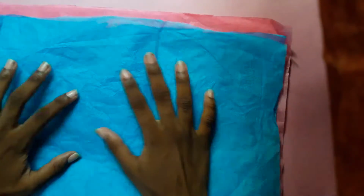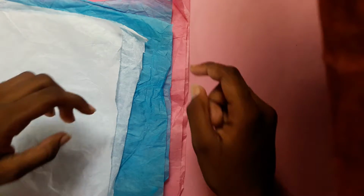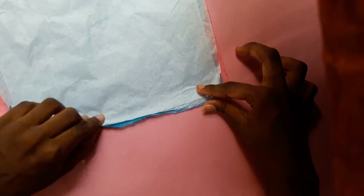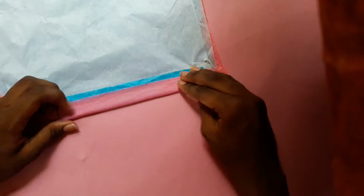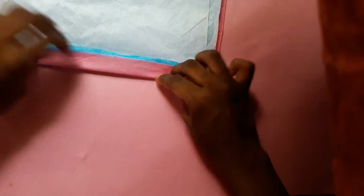You're going to lay them on top like this. I keep layering them. You're going to need 2 layers of each color. So after you stack them up like this, fold the edge like this, and then turn it over and fold it back like this.